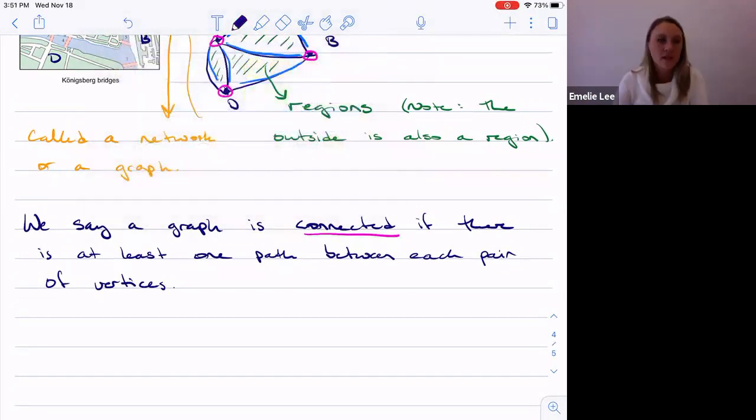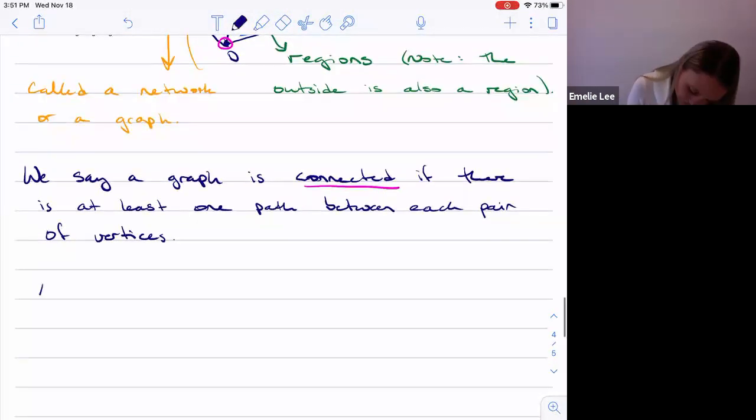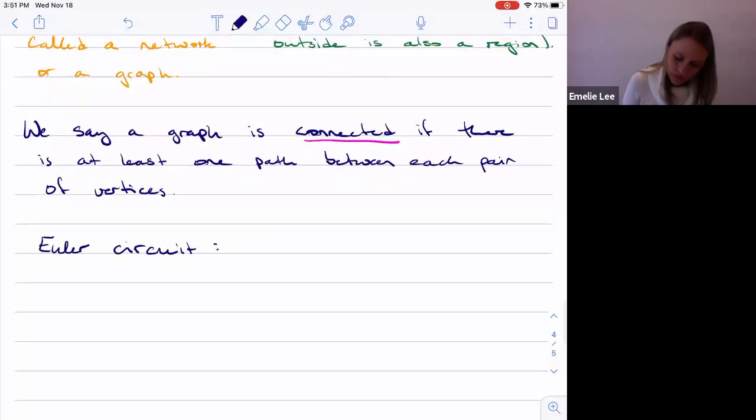Okay. So let's talk about Euler circuits. Now I'm introducing this a little bit ahead of time, but I think it's good to have a handle on it. Okay, so an Euler circuit, and this is a definition of an Euler circuit.